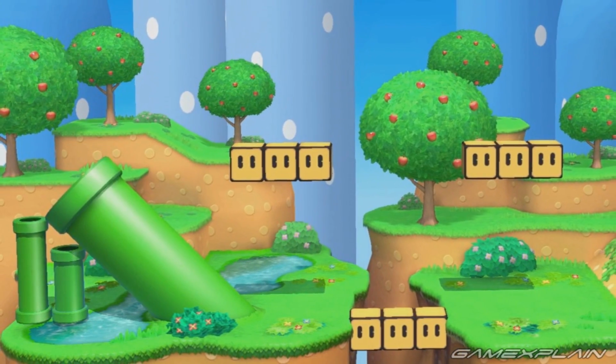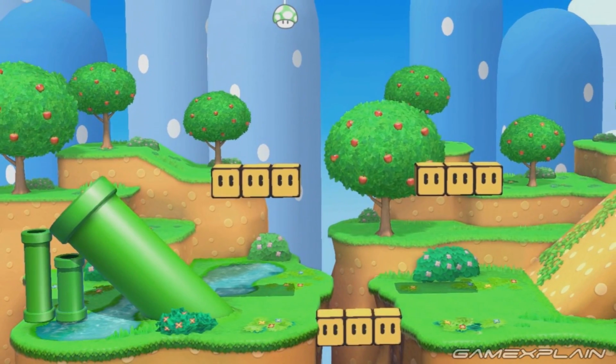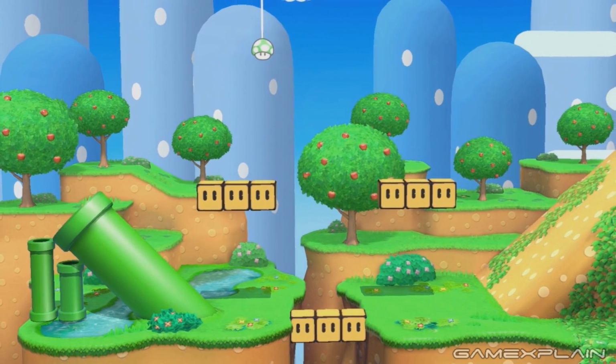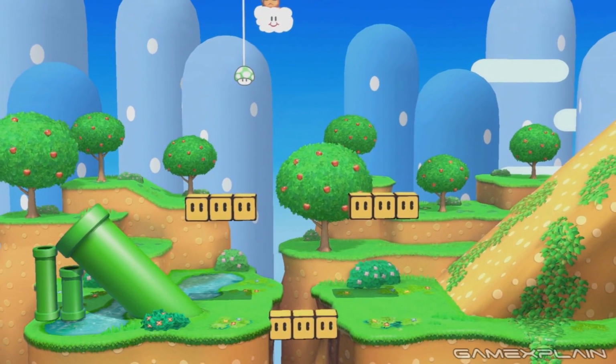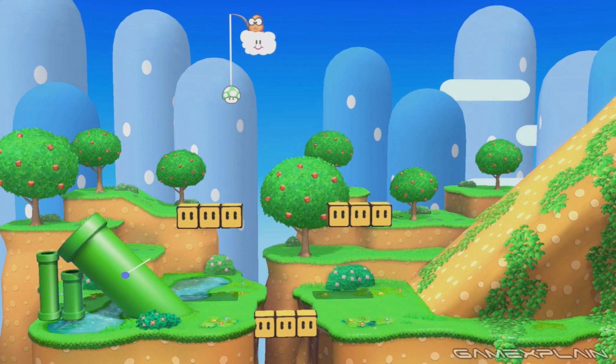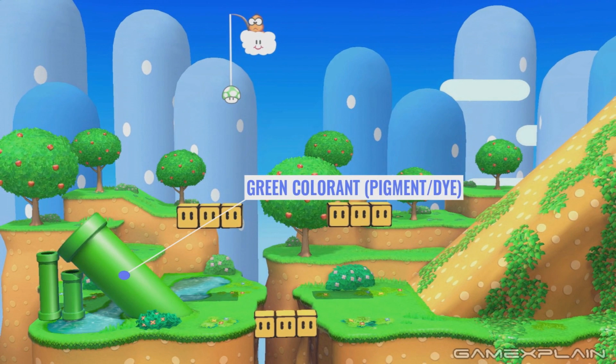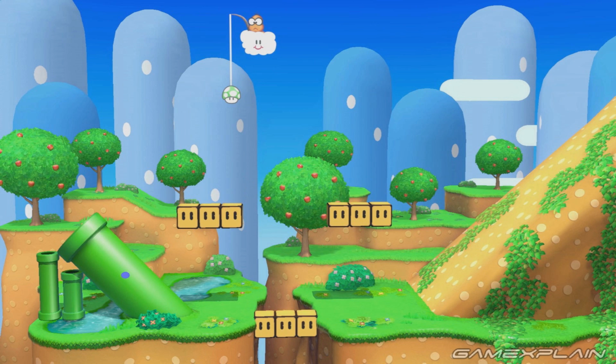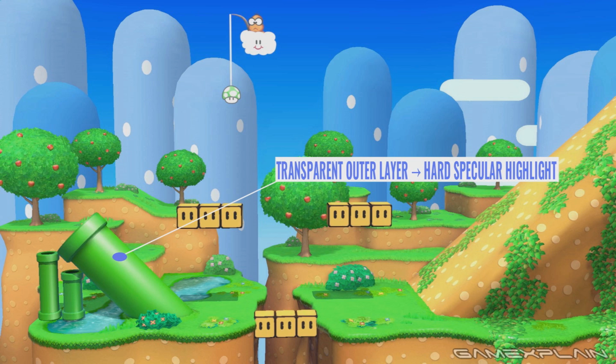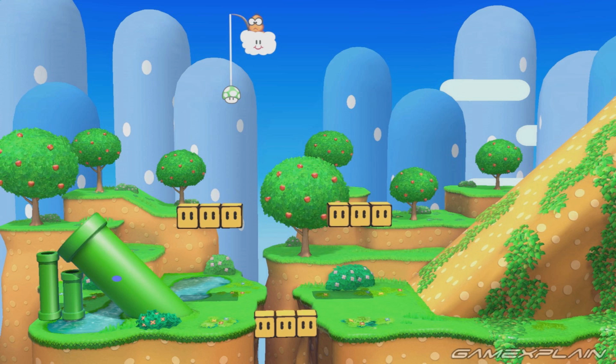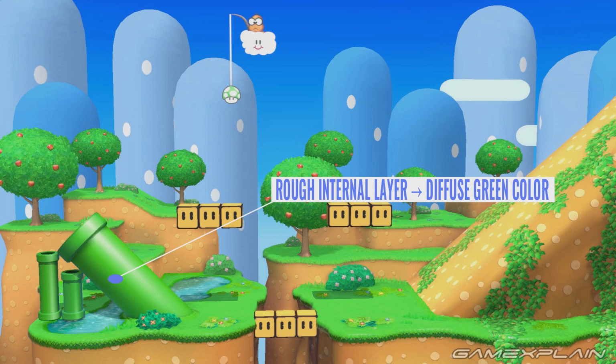On top of that, there's the issue of the plastic material itself. While it's true that in essence plastic is transparent, that doesn't really tell us the whole story. Many plastic materials are injected with colorants in order to give them opacity and color, and it is this internally rough dye or pigment that causes diffuse reflections within plastic. So with this pipe, the appearance of its specular highlight is represented as the result of light rays intersecting with the smoothly transparent outer layer of the plastic, while the diffuse green color of the pipe is represented as the result of light rays intersecting with rough colorants deeper within the plastic.